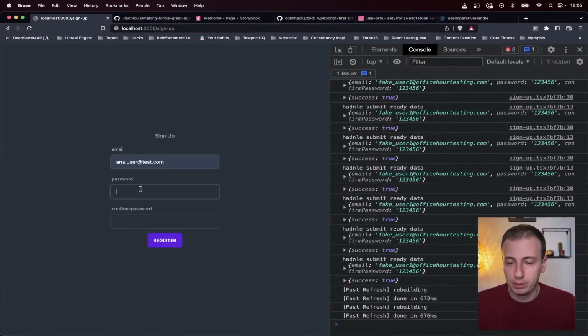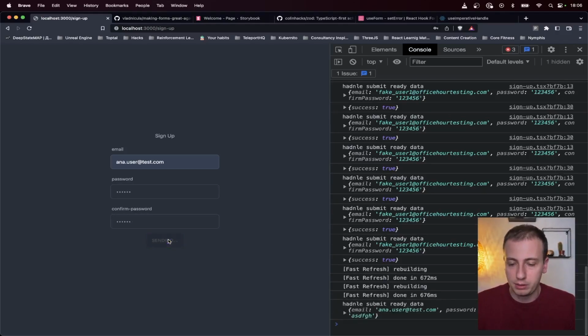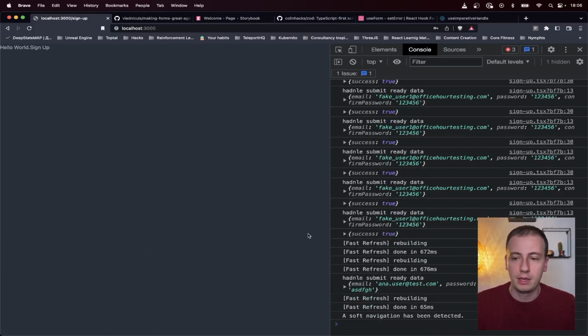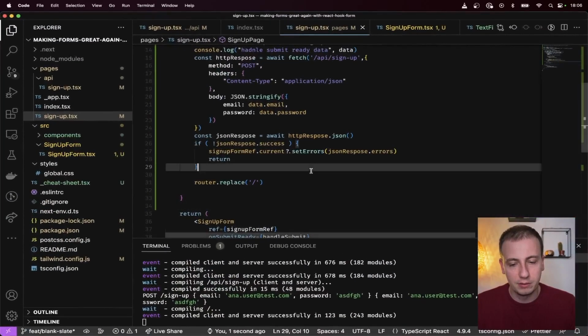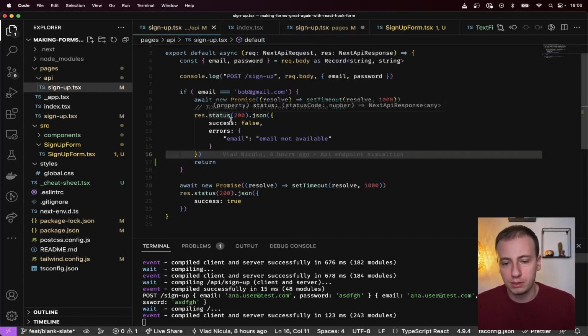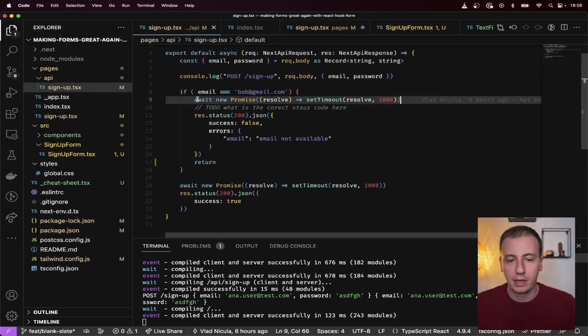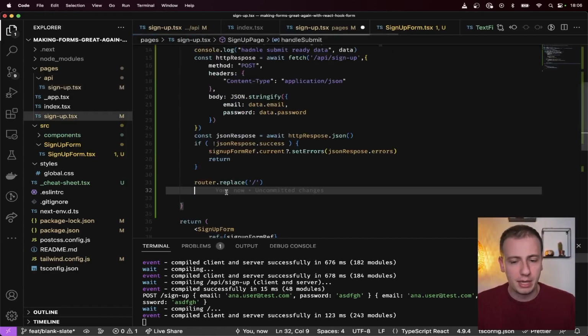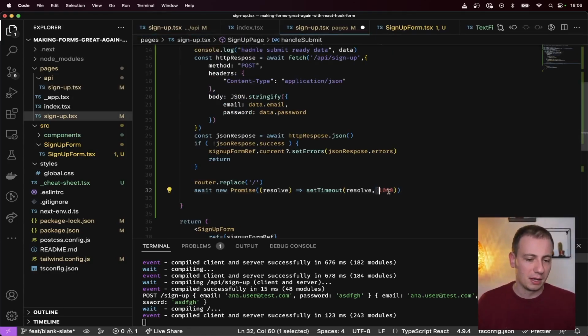Let's see if it works. So I'll pick a user again. I think I need more characters. I submit, and then I see the hello world sign up. I didn't like the fact that for a brief moment of time, I still saw the register ready. So one way to quickly solve that is to just add a small little timeout at the end. Probably a little bit hacky, but yeah, I'll allow it. I don't mind.